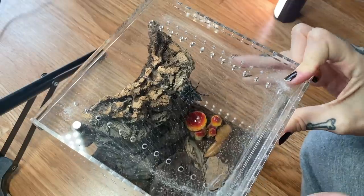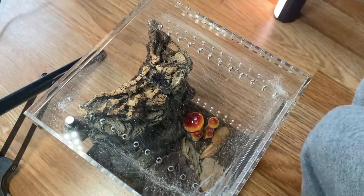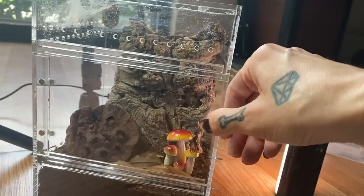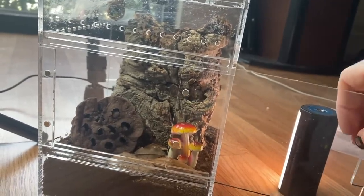So this is a new jumping spider. They do not have a name yet. They are black and white and super cute. So if you can think of any ideas, I would love to hear them. As you can see, they've been really busy webbing. I really like this enclosure. It's super cute, but I feel like it's too bare. There needs to be more stuff, more activities. So let's go ahead and add a couple things to it.